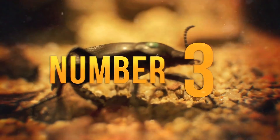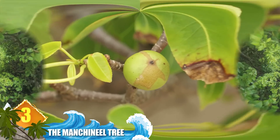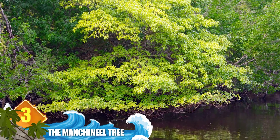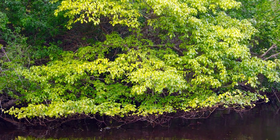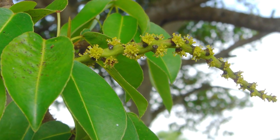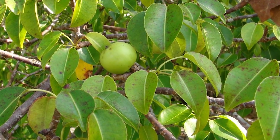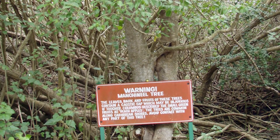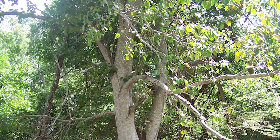Number 3 – The Manchineel Tree. If a plant is nicknamed the Tree of Death, you know there's nothing warm and fuzzy about it. This scary species is found from Florida to Central and South America. It is known for producing a white sap or latex that is so toxic that merely brushing against it can result in a violent allergic skin reaction. Standing under the tree in a rainstorm will cause the sap to run off and blister the skin. When workers tried clearing an area by burning the trees, it resulted in toxic fumes that caused temporary blindness and asphyxiation. It even produces a poisonous fruit, nicknamed the Little Apple of Death, which can result in abdominal bleeding and shock if eaten.